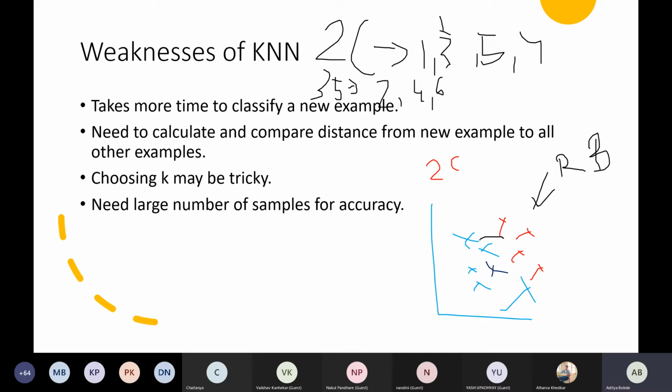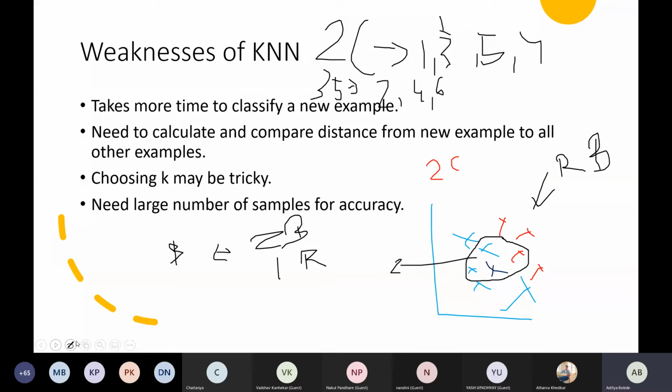These will be the nearest 3 values. So this is just my random prediction. What I can see from this data is we have 2 blue points and 1 red point, so there will be at least one odd man out. The one that belongs to the odd man out category will have a large number, since here there are two categories, 2 blue labels and 1 red label. So this new point will belong to the blue class. That's what it is doing.